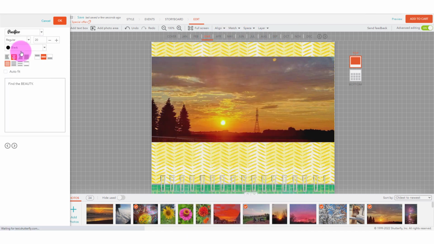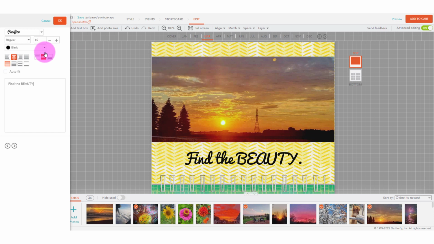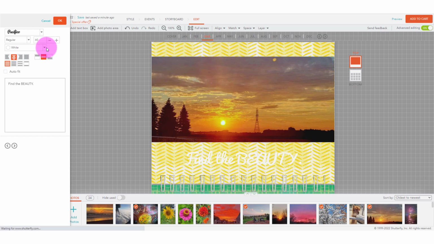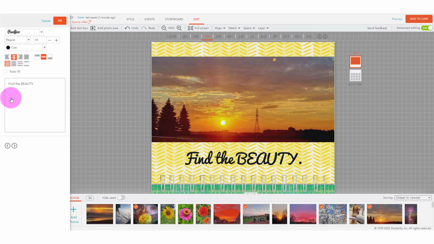So let's see, how about we do this? I want that to be a lot bigger. All right, but what if I don't want the black? Well, we double click again, we come over here and we can try out different colors. So I can try white. No, that disappears. Maybe I want a grayer black. So maybe I don't want it to be quite so deep dark black, so I go with a coal. Okay, so that's how you can change the color over here.